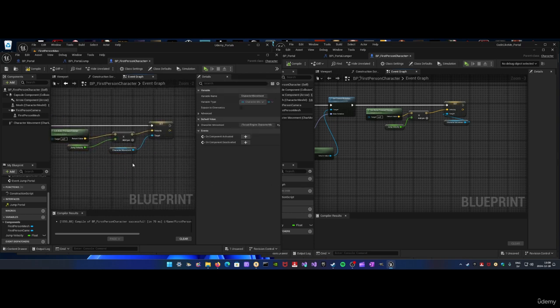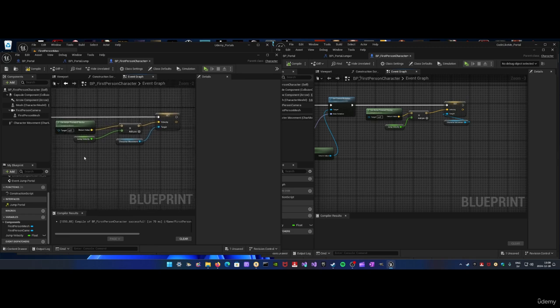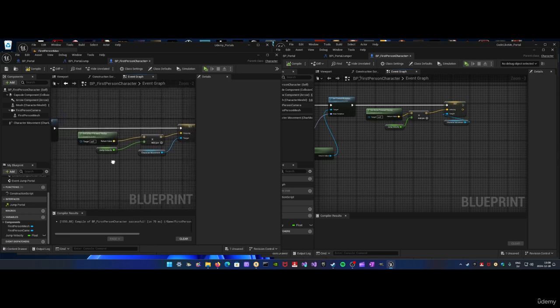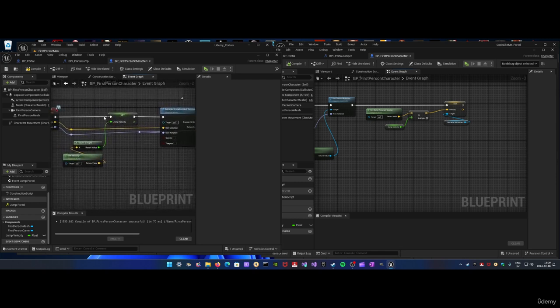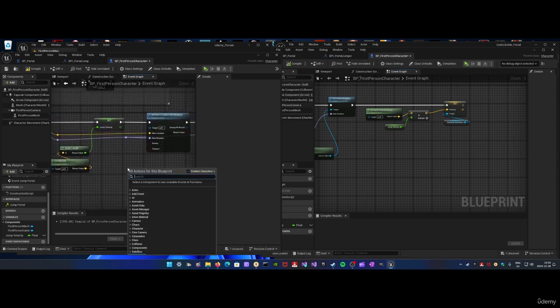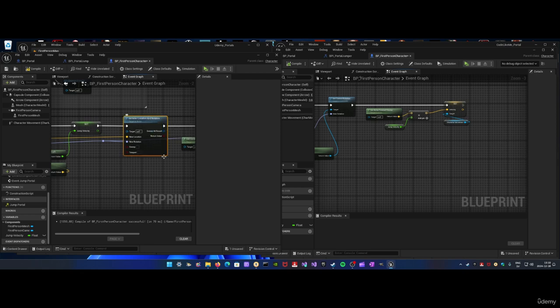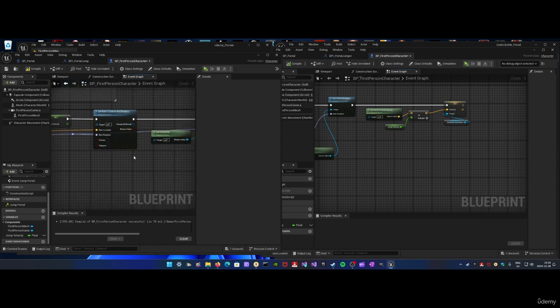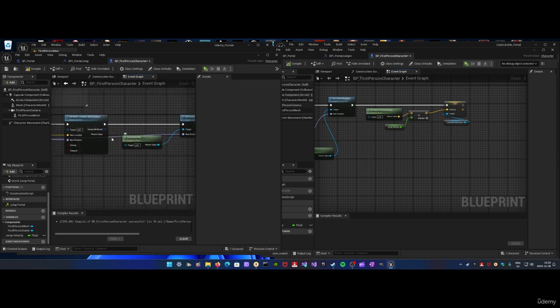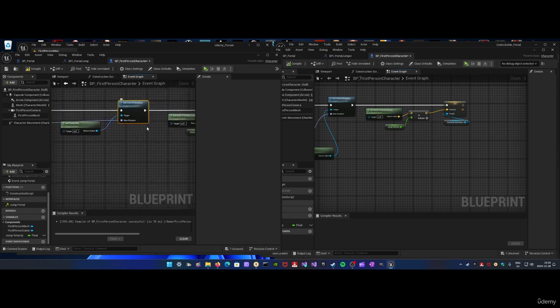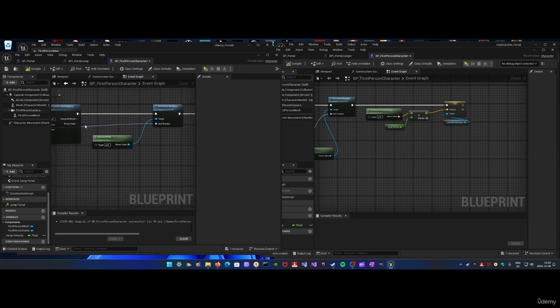All right, so why are we doing this? Well, we're using the jump velocity and get active forward vector. This is because after we have jumped, as you can see here, we're setting the actor location and rotation to the new location. So we are basically jumping here, and then we are setting the control rotation as well, so we are getting the correct orientation.